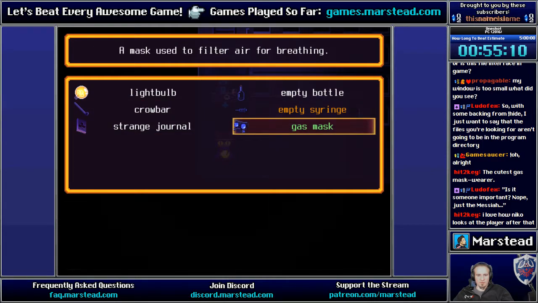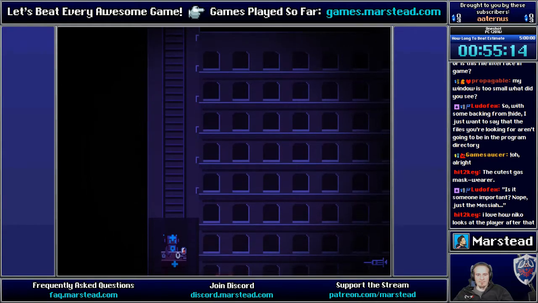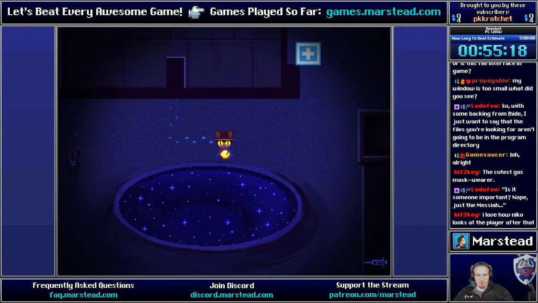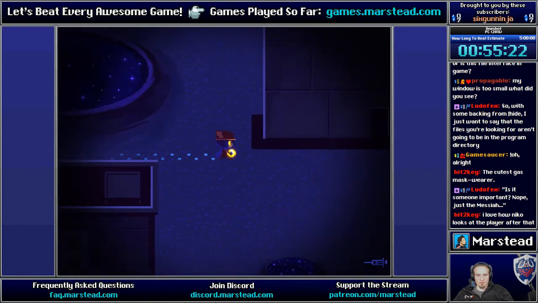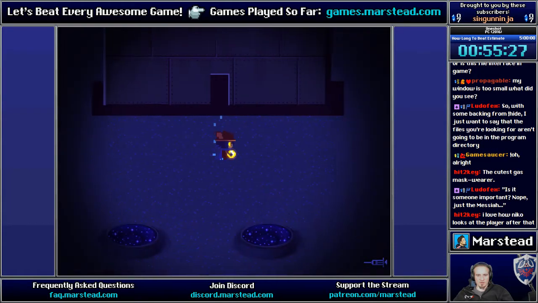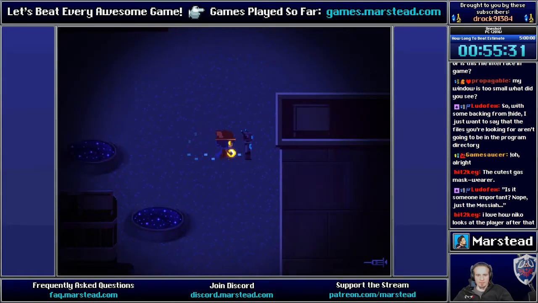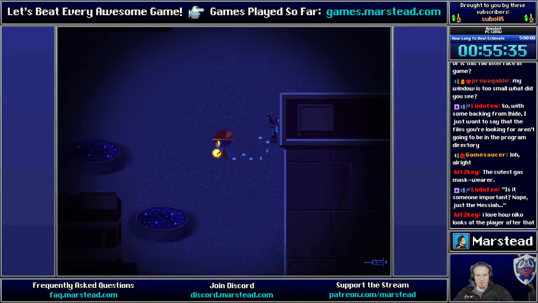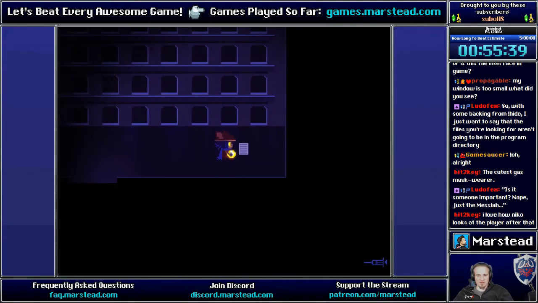Brute Force Heroes. Maybe I'll use this to pull some juice out of one of those power cells with a shrimp in it. It's a really cool world building idea. Shrimp power cells. Just gonna follow me until you safely reach a building of your destination. Ah, right. And then he leaves. Gotcha.